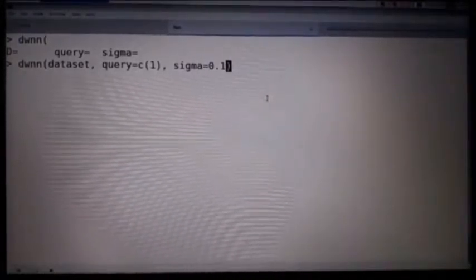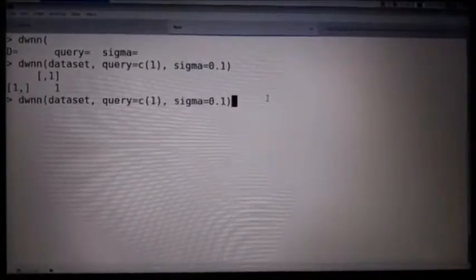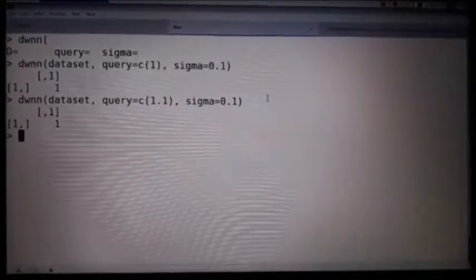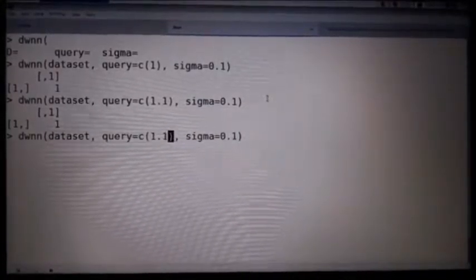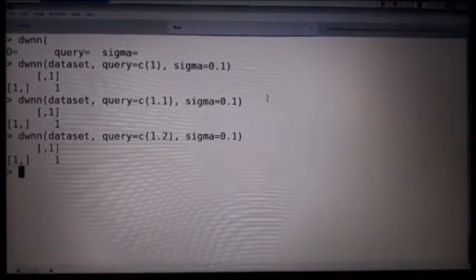And our sigma could be like 0.1. Okay, it's 1, it's good. What happens if I give some value that's not there, close to 1? Take a look. It's providing 1 as the answer, not 1.1, just 1. That's not good enough.